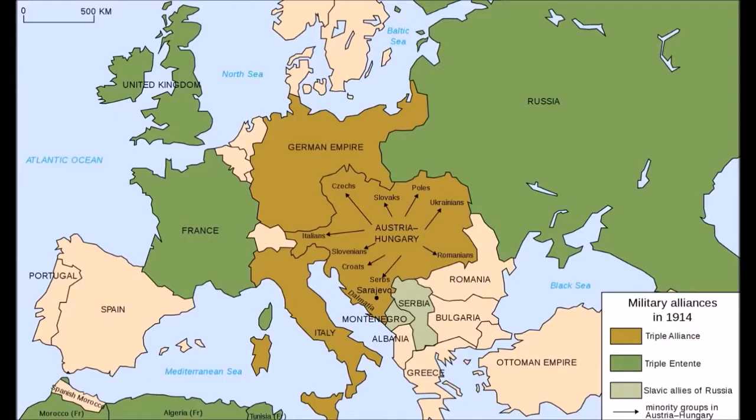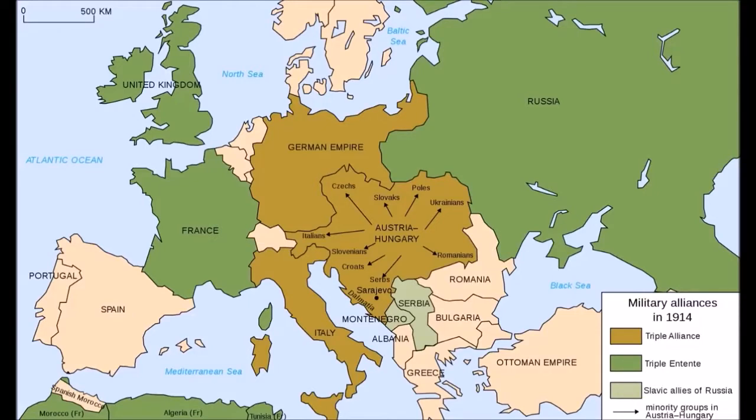And if you take a look at this map, Europe looks very different than it does today. There are many countries that don't exist on this map, and they're instead occupied by other powers. There are also many countries who have more land today, or less than they did in 1914. So first, let's take a look at the Triple Entente. This was formed in 1907 and consisted of mainly France, the UK, and Russia. The other alliance is the Triple Alliance, and this was formed in 1882 between Germany, Austria-Hungary, and Italy. The Triple Alliance is not the same as the Central Powers, which many mistake it for. The Triple Alliance is instead the precursor to the Central Powers.